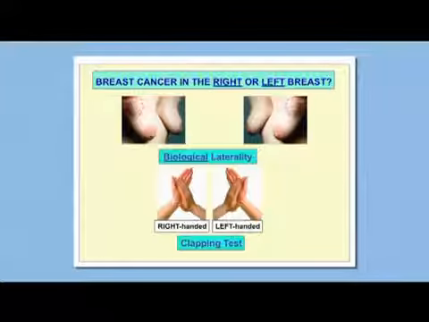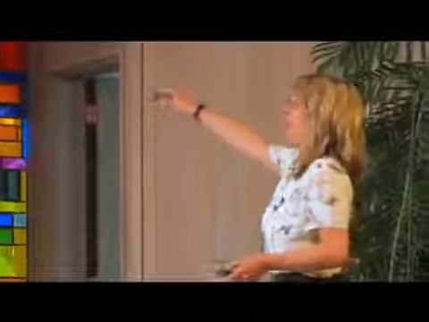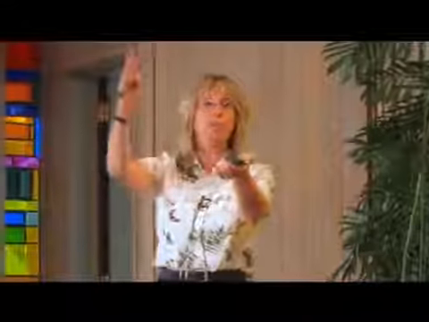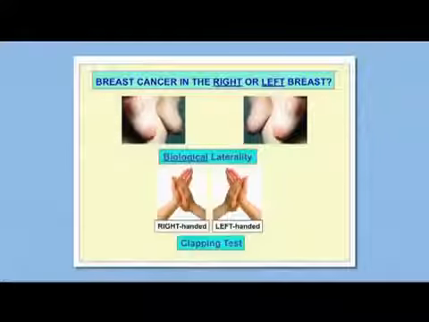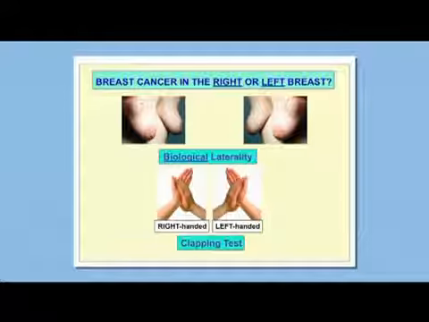So this is not if a woman or a person writes with the right or left hand. Here we're talking about the biological laterality, which is determined at the first cell division, so at the moment of conception. The easiest way to determine our laterality, or to establish it, I should say, is the clapping test. So I ask you please to clap your hands. Okay? Thank you. So the hand that is on top is the leading hand and tells us if we are biologically right or left-handed.